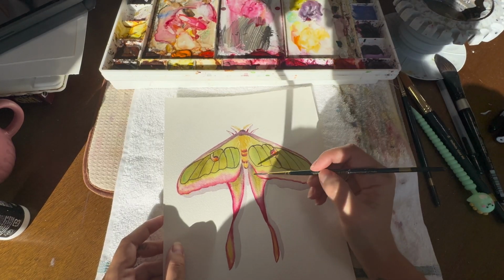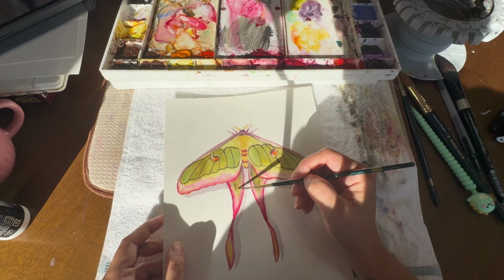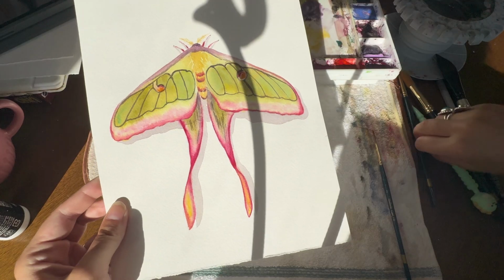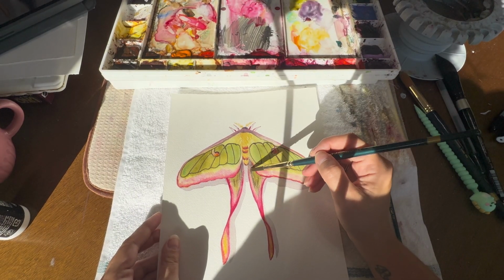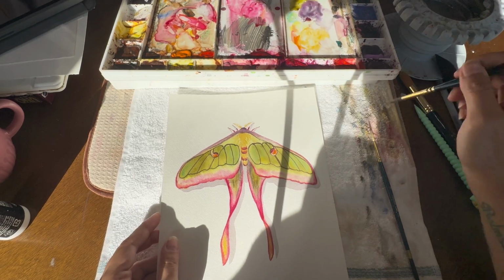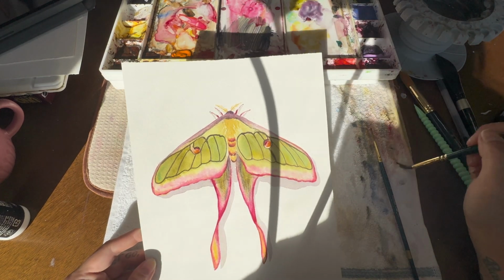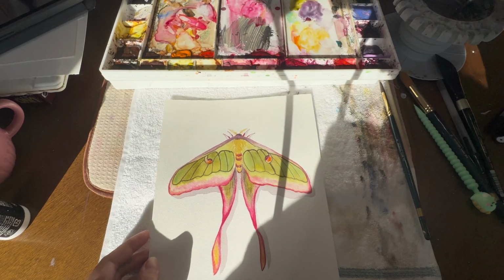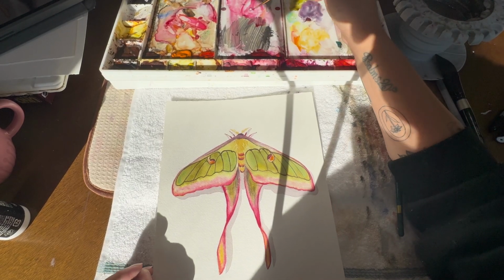I might take a little bit of this purple. I notice in the moth, there's kind of darker tones here, so I'm just gonna sketch these in. And then I ask myself in my head questions like, do I like how bold of lines those are? I think not necessarily, I like it, but I wanna just blur them just a touch. So I'm pretty happy with that. I feel like it's similar to the photo reference. I just want to do a few more touches and then we'll call it good and finish with white highlights.